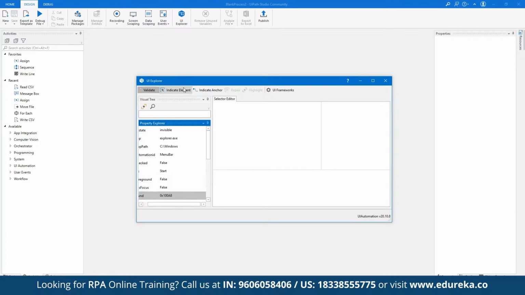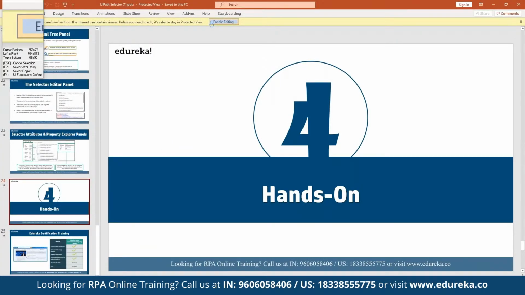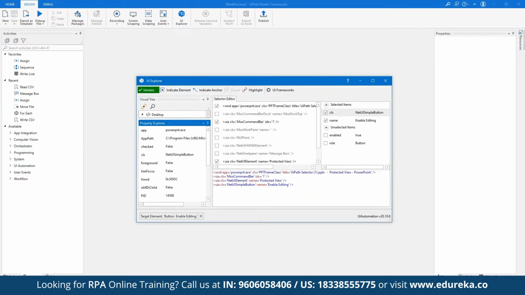And suppose here we want to indicate the element manually. For example, we have this element available within this window. So you can see we have this button, and now that button is going to be captured. And then we can see all the values of that particular button that we have captured here, as in the UI class, the .NET UI element here, which has been a part of the command bar within that application, along with all of their properties.